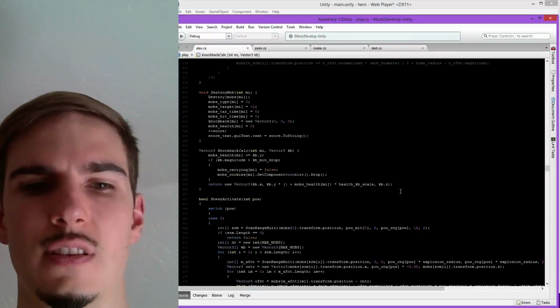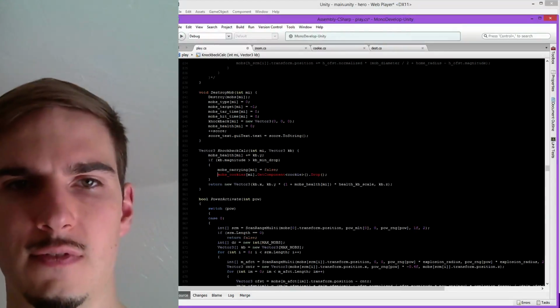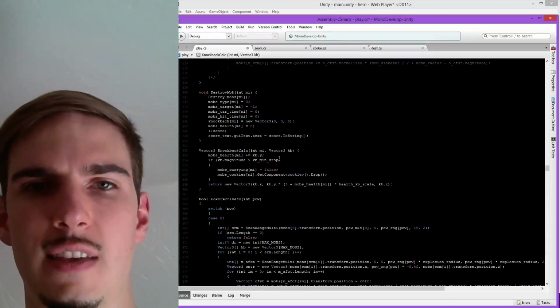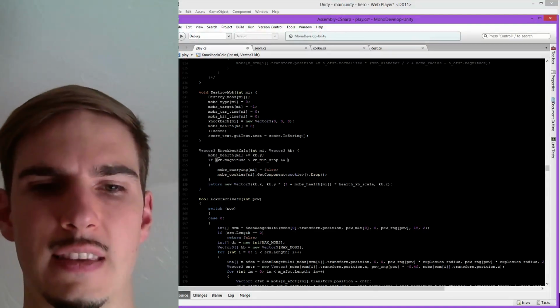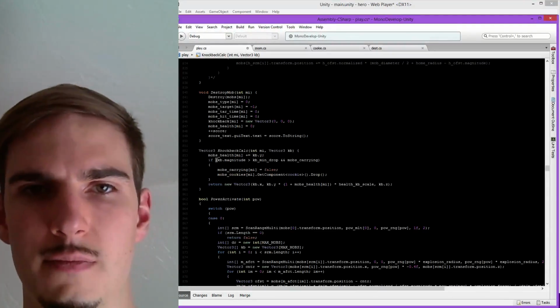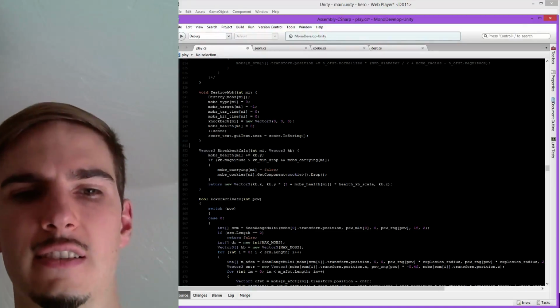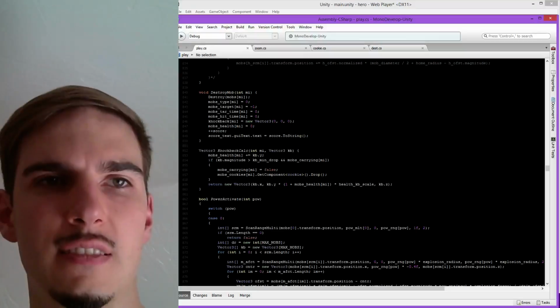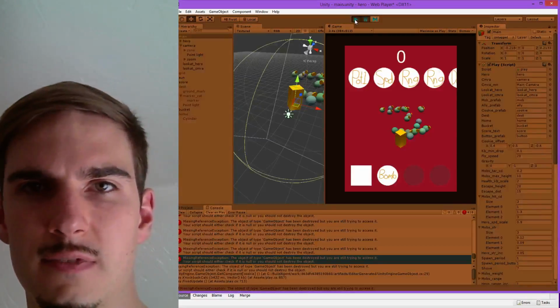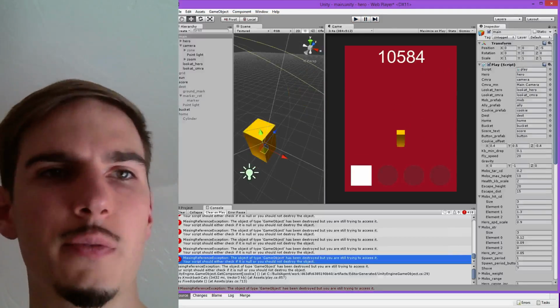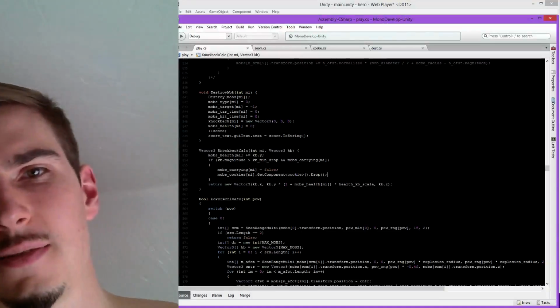So, okay, so if that and carrying, mobs carrying, only in the case that they're actually carrying something do we try and destroy their cookies. Oh, and we're not unparenting it. That was the other thing that probably made it seem weird.